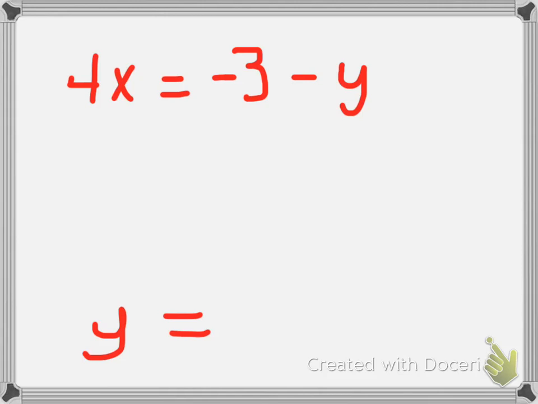The first thing you want to do to rewrite the equation is move parts of the equation to the right part where y is on the left by itself and everything is on the right. One way to get y to the left by itself is to add y to both sides.